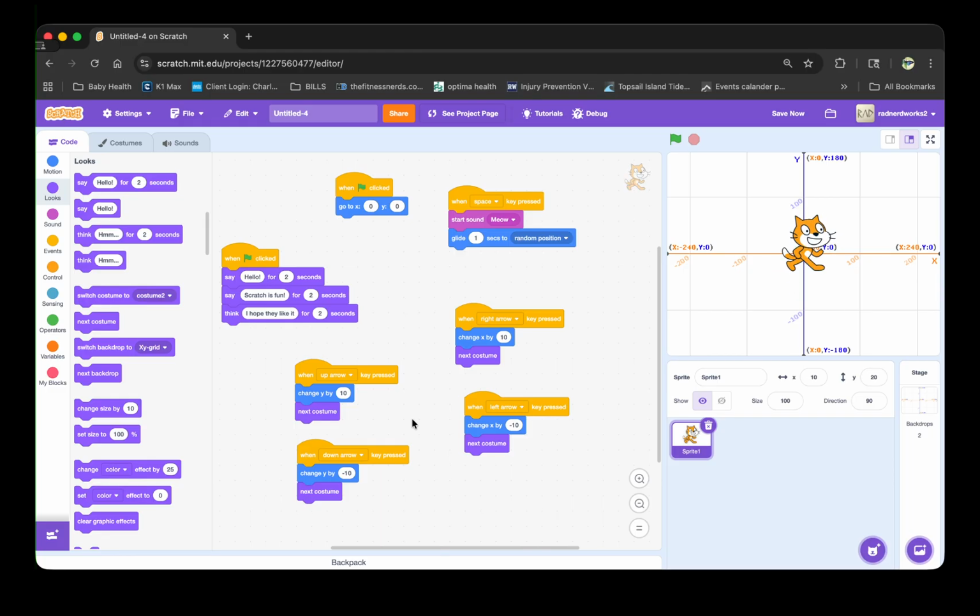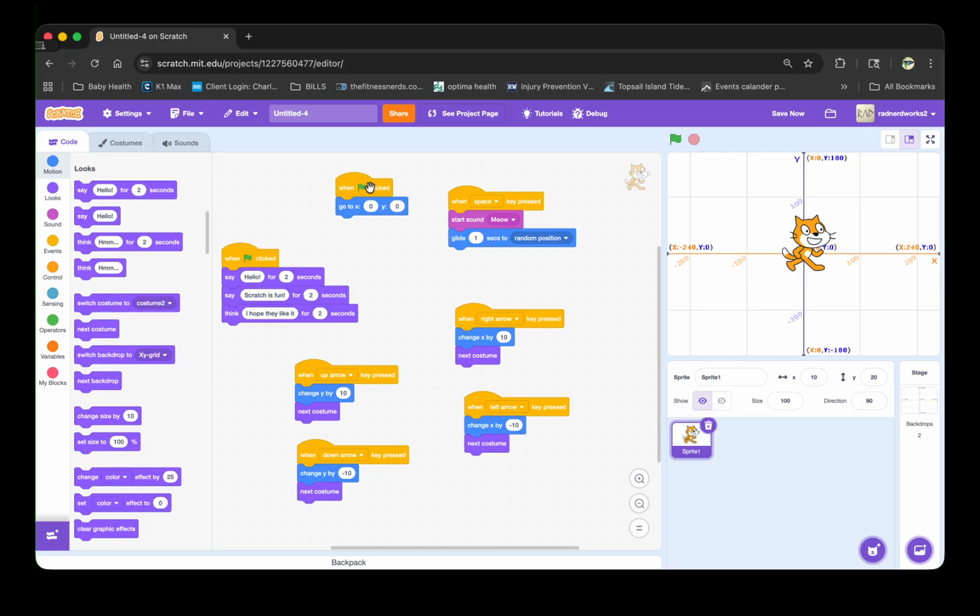This is how animation works as well. You can get very, very technical animations where you have lots and lots of different costumes to make very smooth looking movements and animations and trigger them for different events. One thing, just like we did with having the game reset when we have the green flag, I can have the same thing happen with my costumes.